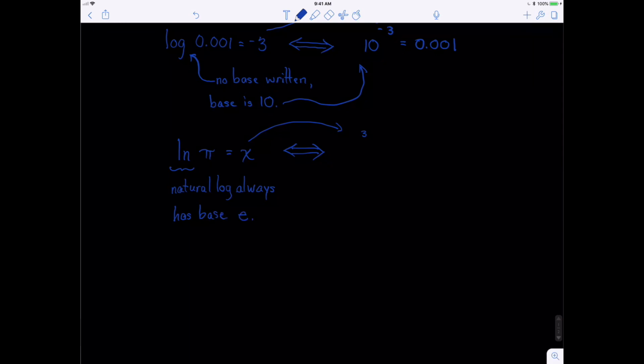So there's my base. Oops, it's not supposed to be a 3. You shouldn't let me make those mistakes. All right, let's try this again. So my base we know is e, the exponent is x, and the result is pi. What e to the what gives me pi? It's something a little more than 1, but I'm not quite sure what that is. All right, so there we have e to the x is equal to pi. And that is how you write logarithmic equations as exponential equations. We'll stop there, and in the next video, we'll actually evaluate some logarithms. Thanks for watching.